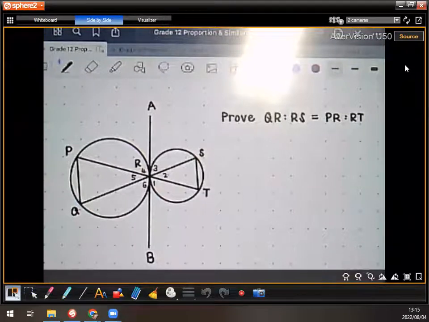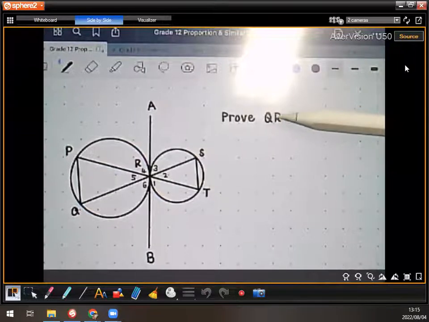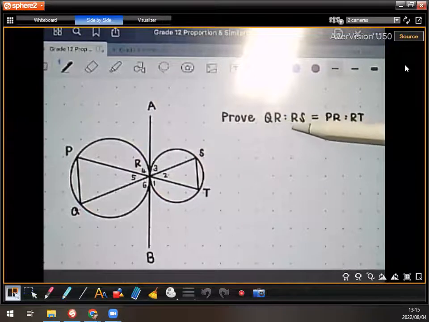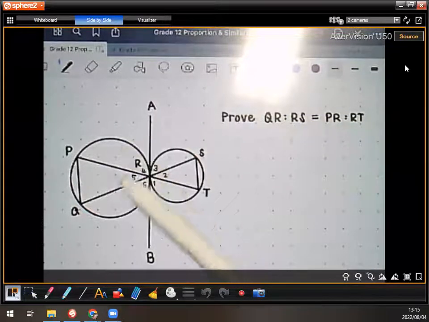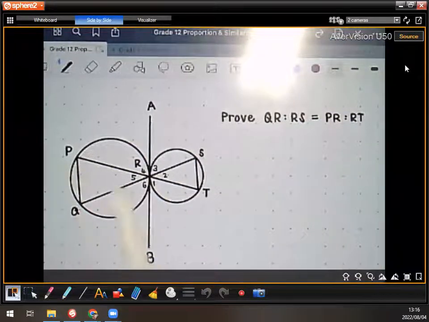There are only two triangles, right? So we're going to have to work in PQR and RST. I think that's clear enough. But if you weren't sure, let's do our check. If you look at the letters in this ratio, QR and X, is that a triangle? QRS, no, QRS is actually a straight line. And PRT, oops, sorry, PRT is also that straight line.